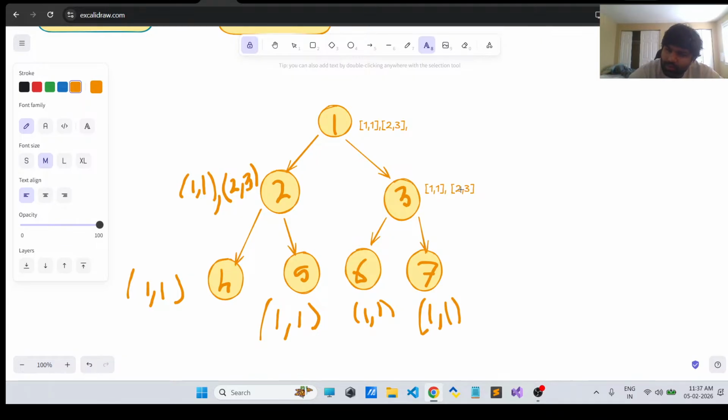Oh, wait. Since this comes from right, plus 1 times 2, I think. Oh no, times 2. If this is times 2 plus 1, then this will be 5, and it is not true.